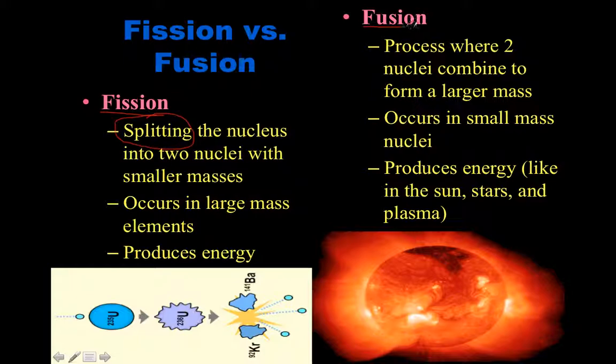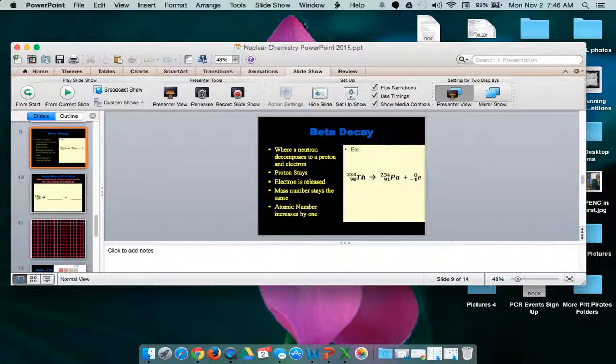Now the other one that's seen on the sun and in stars is actually fusion. And I think of bones healing together, a broken bone will fuse together, and this is where they mesh or combine together, okay? And it's going to produce a lot of energy, okay? So they fuse together, they combine is the key word there. They're combining together, okay? So fission, you're tearing it apart. Fusion, you're putting it together, okay? Any questions? Okay.